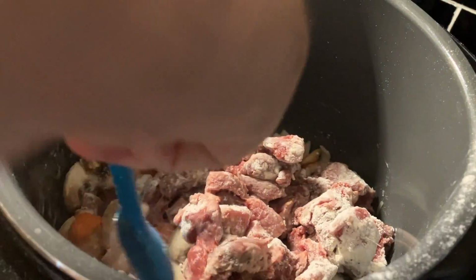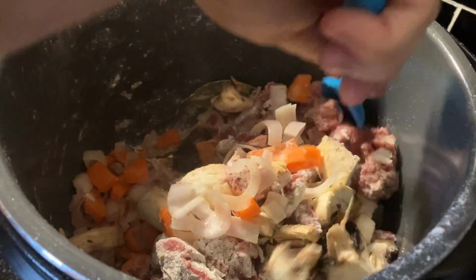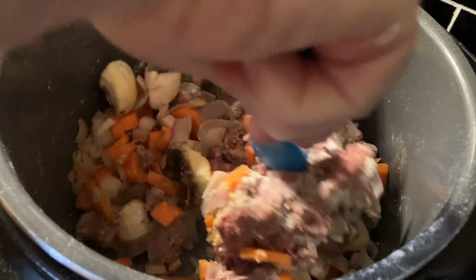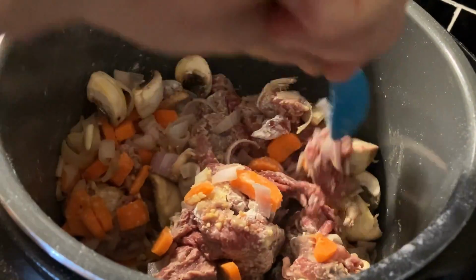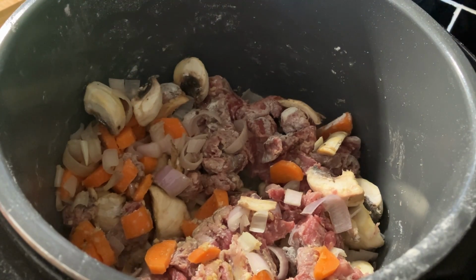Now, Wendy mixed all this up beforehand. She's done all the work really, while I got myself sorted out. Now she's done the same while I'm doing this. So we've got a decent amount in that pot there. That's looking pretty good, that is.